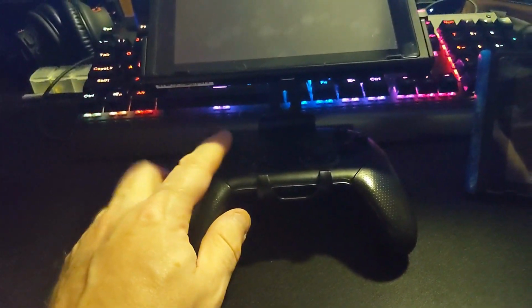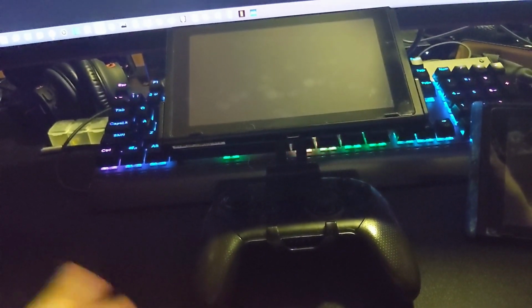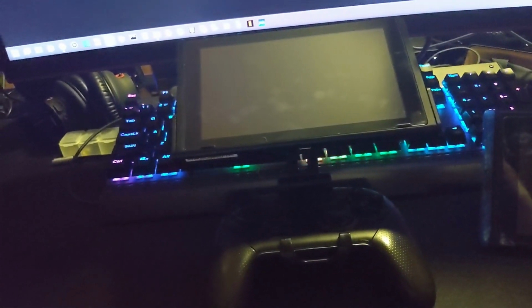People have lamented the D-pad is not great. That I agree with, but you can live with it, though it's not the best. But this isn't really about the Pro controller. The Pro controller is just part of this as a solution. So, the Fixture S1.